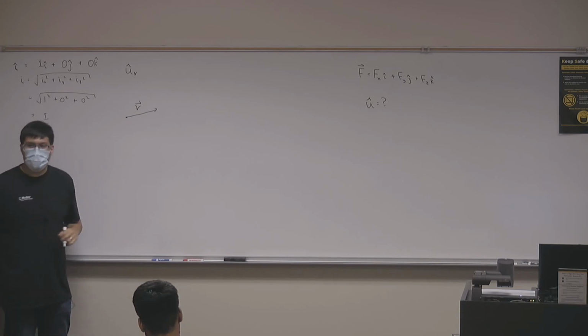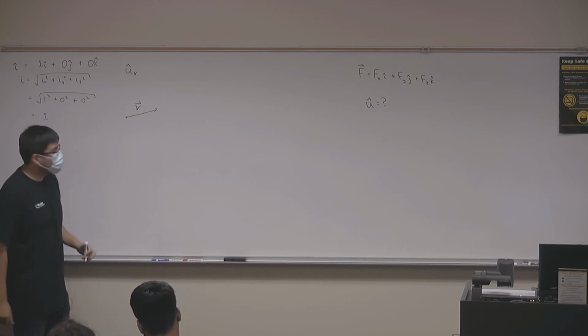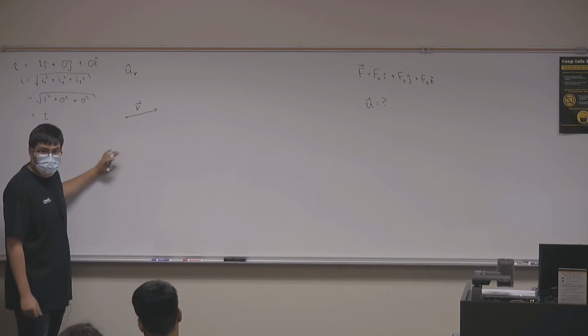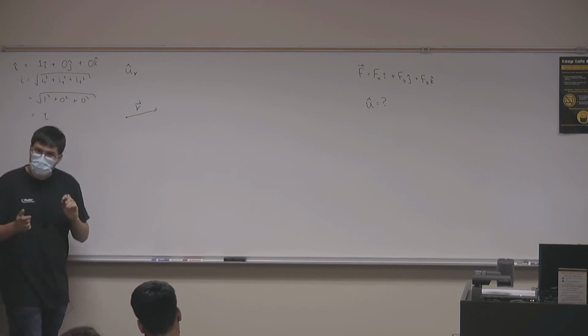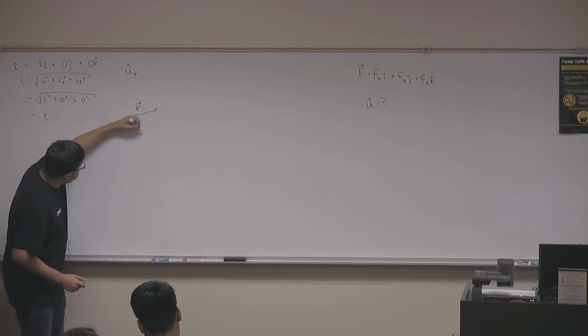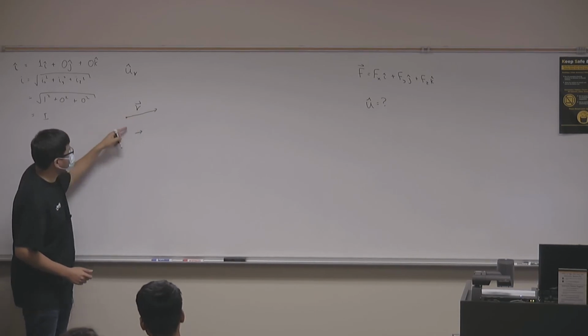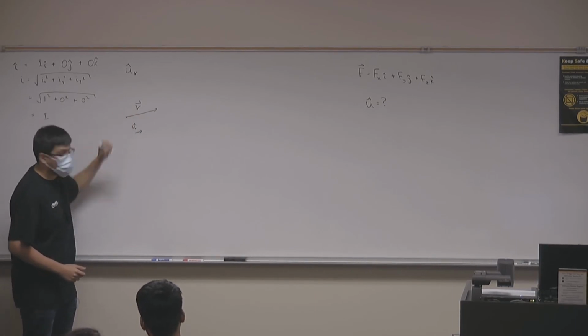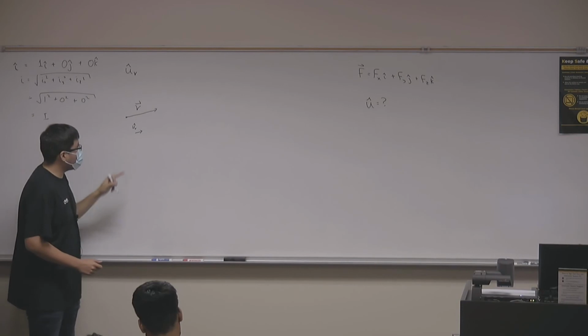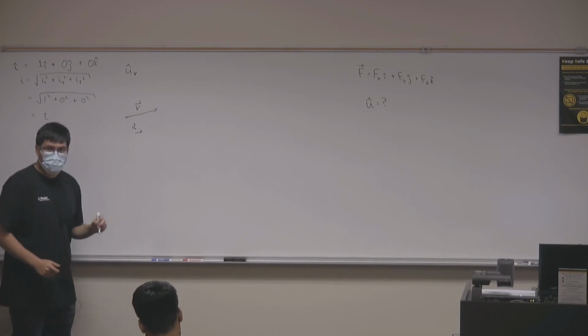Who's sitting next to Kyle? Ryan. Ryan, if I say the unit vector that corresponds to the velocity vector, you can tell me if I'm right or wrong. I'm looking for a vector that points in the same direction as my velocity vector. Is that correct? Okay. And I'm looking for a vector that has the same magnitude as that velocity vector. Is that correct?